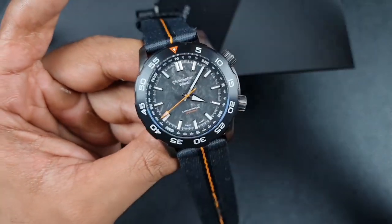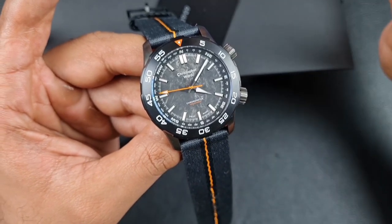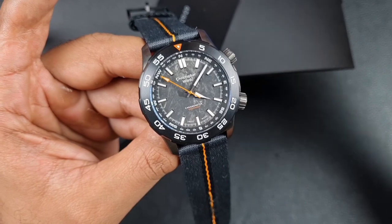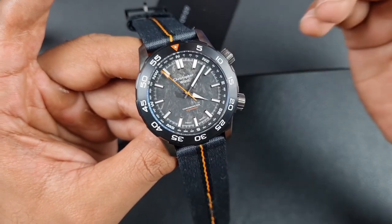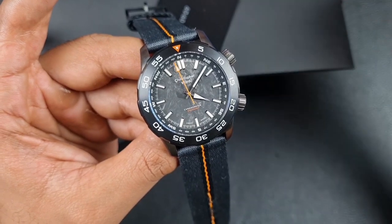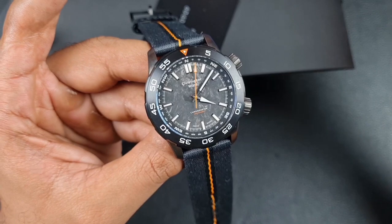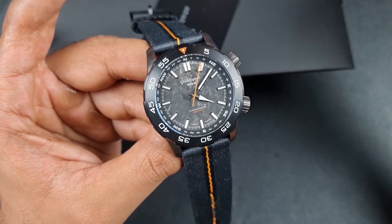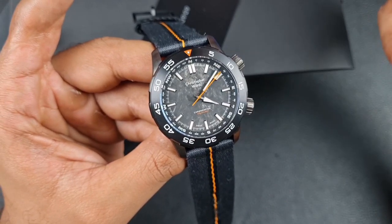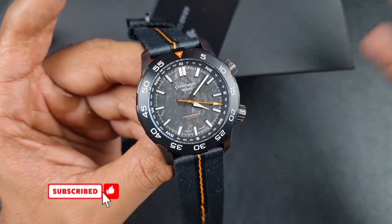This watch is packed full of features — I've absolutely loved having it on wrist, I've had it for a fair few weeks and not taken it off. This is probably one of the most technically advanced watches they offer; they do have a Christopher Ward first featured within this watch and it is a super tactical and very cool dive watch. It's been a long time since I've reviewed a diver, and to see one at this level from Christopher Ward is absolutely mind-blowing.